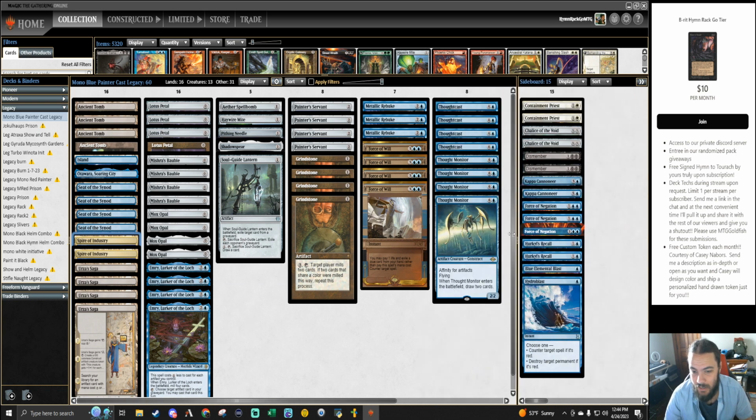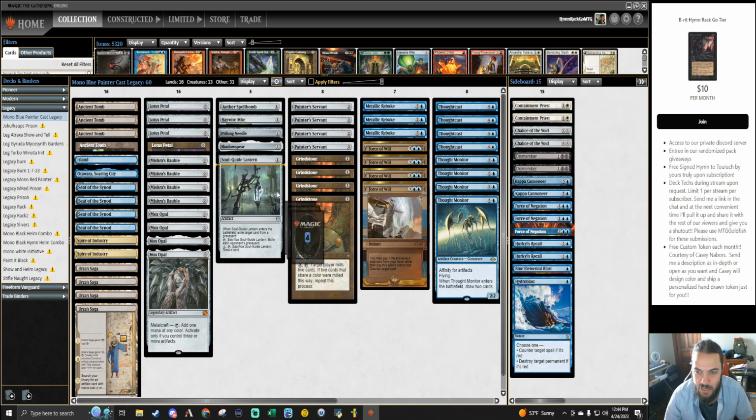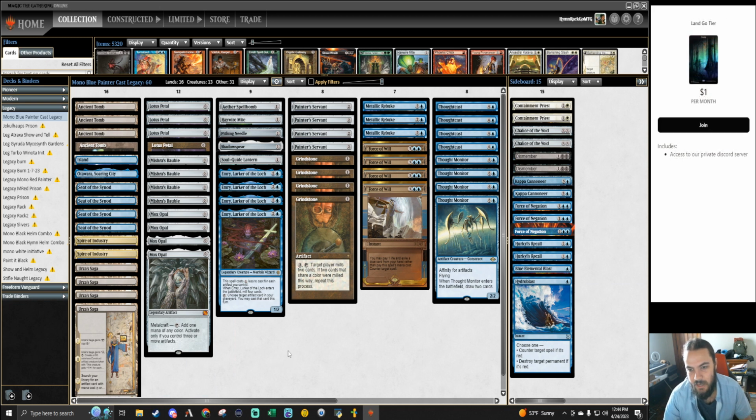The final piece, I guess I forgot to mention, Emry, Lurker of the Loch. It's just the glue that holds this sandwich together. Being able to replay our Painter pieces from the yard, dig deep, Bauble every turn, so on and so forth, Thought Cast from the yard, stuff like that. But that's the extensive deck tech. Let's get into the games and have some fun.